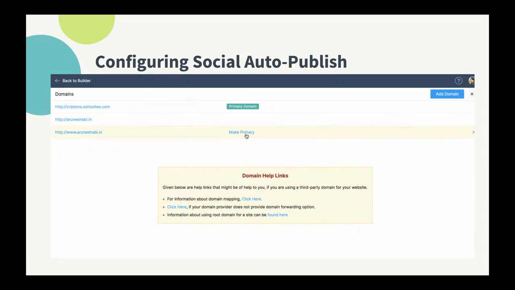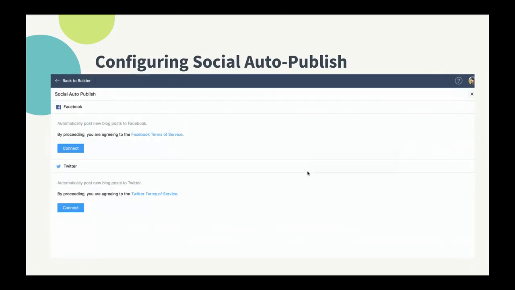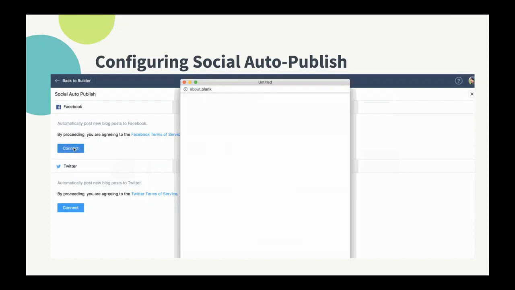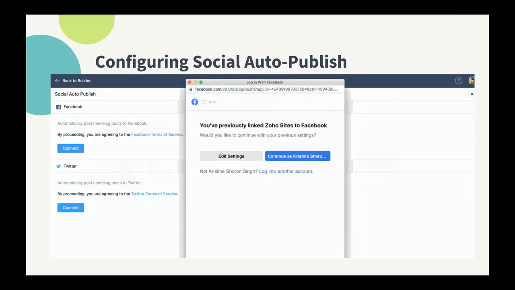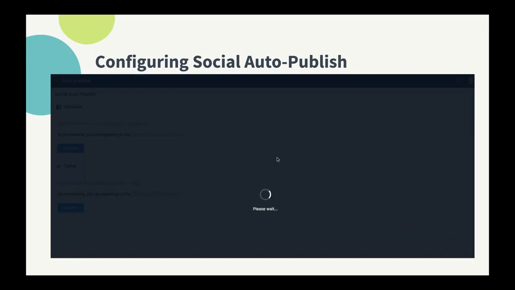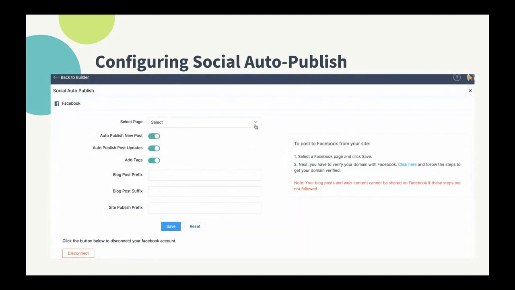As you can see, there is the 7th November page, for example, and you can also auto publish a new post, or you can choose and toggle with those settings. You can add a prefix and a suffix, which would appear at the top and the bottom of your post. So you can go through, we've provided steps that you can follow to just get this set up. It's rather simple. You can save and you can disconnect whenever you don't want auto publish to happen.